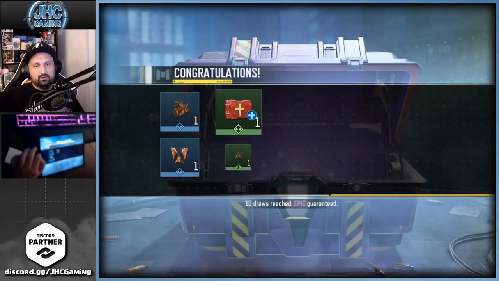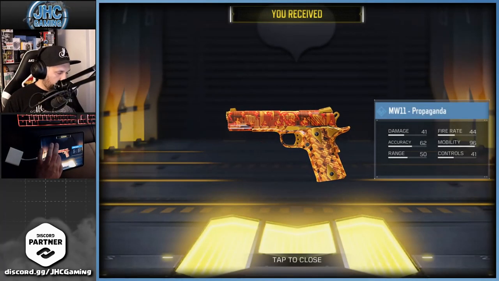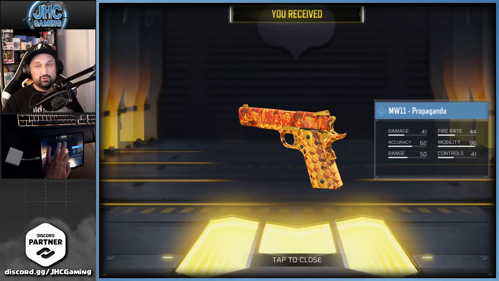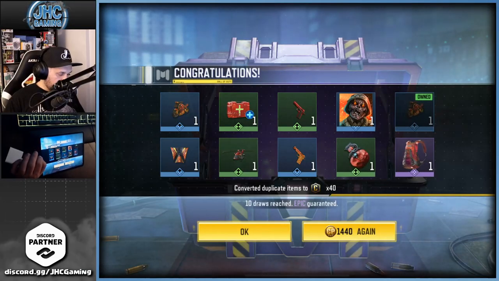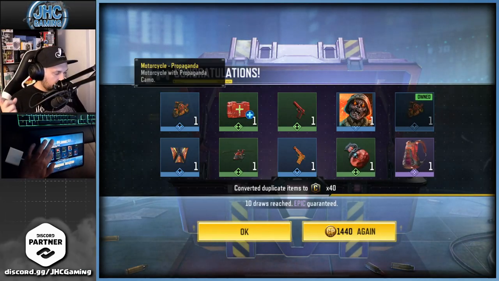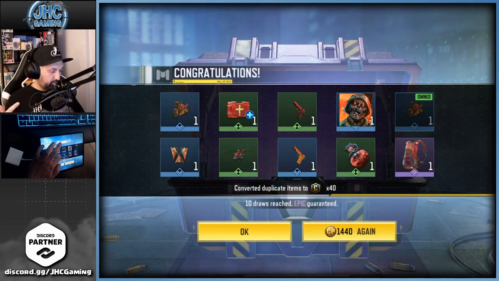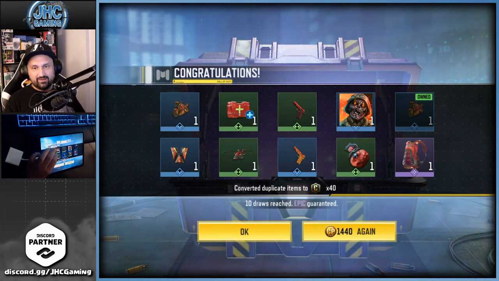It's live. We got the bike. We got the pistol. I mean, propaganda on the weapons, I guess they're okay. But on the soldier skin... No idea why they did that. All right, our first epic is the backpack. We got a dupe on the rare bike. We got the chopper. That's it. So that's one of the wanted items.